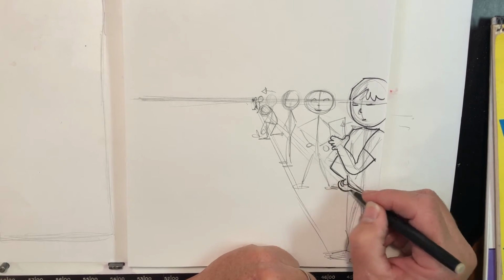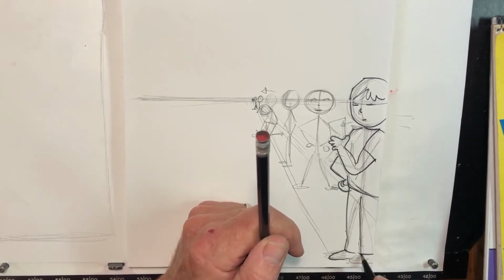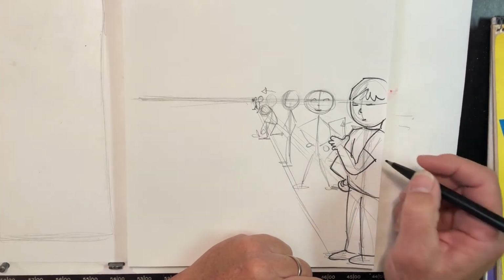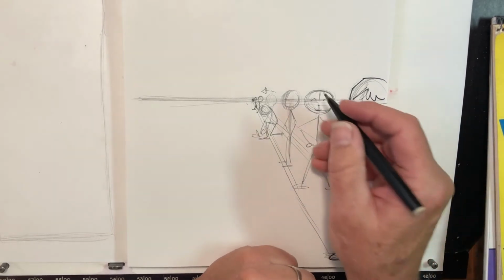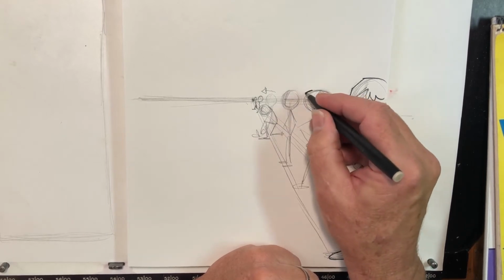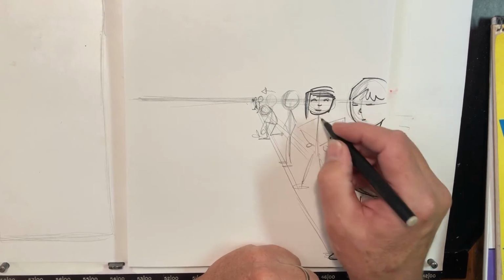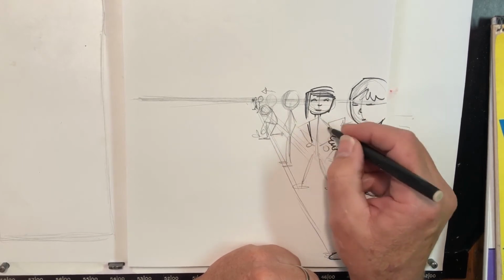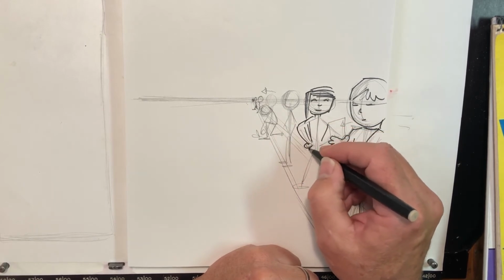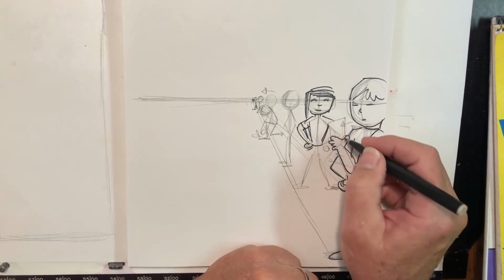And this is good practice for me because I may have a freelance opportunity to do some storyboards. So it's good to keep practicing. Hands on the hips is kind of my go-to pose to just sort of show figures.